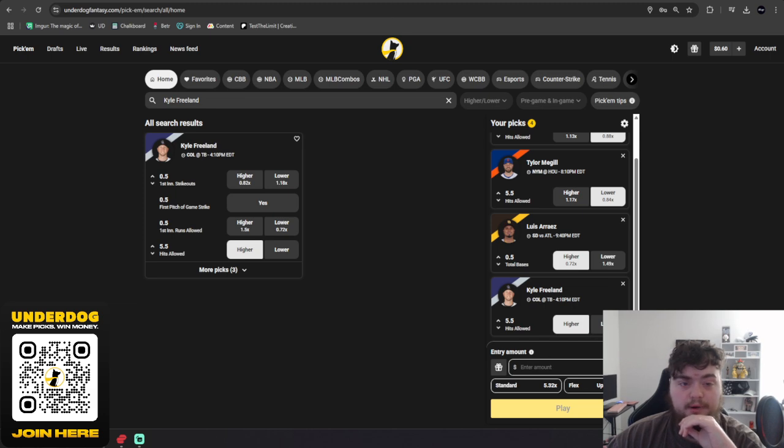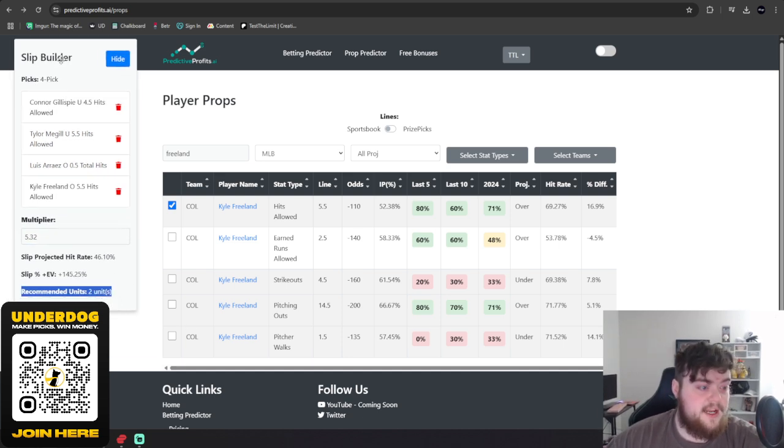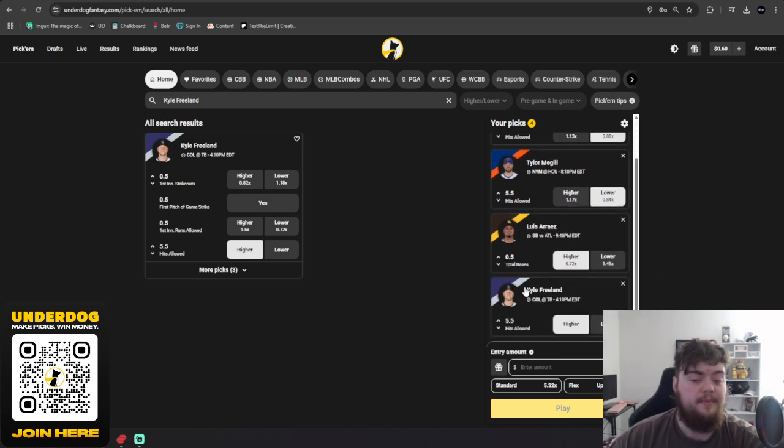This is a 5.32x. So if we do that, we can see this slip is recommended to be played at 2 units. It's 145% positive. Go ahead and lock this in. You can do it as a 4-man, do 2 picks, do a 3 pick, however you want to do this, guys. Let's lock in together. Let's go 4-0 today. We went 4-1 yesterday, so I hate that we missed one, but I would love a sweeping day today. So it's day 2 of MLB.